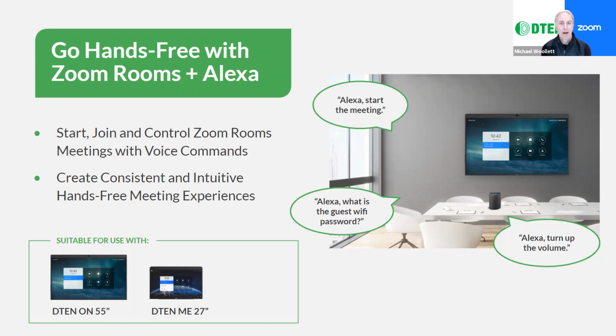Again, this really jumped up priority-wise as we stepped through the pandemic and looked at post-pandemic. This is the ability to leverage, in this case, Alexa skills. We've been working very closely with Zoom R&D and Amazon R&D to leverage the voice innovation that they have, rather than having to recreate a lot of this ourselves. The view is, can we work with leading industry innovators in this space and align it with the Zoom platform? So this is a real coexistence.